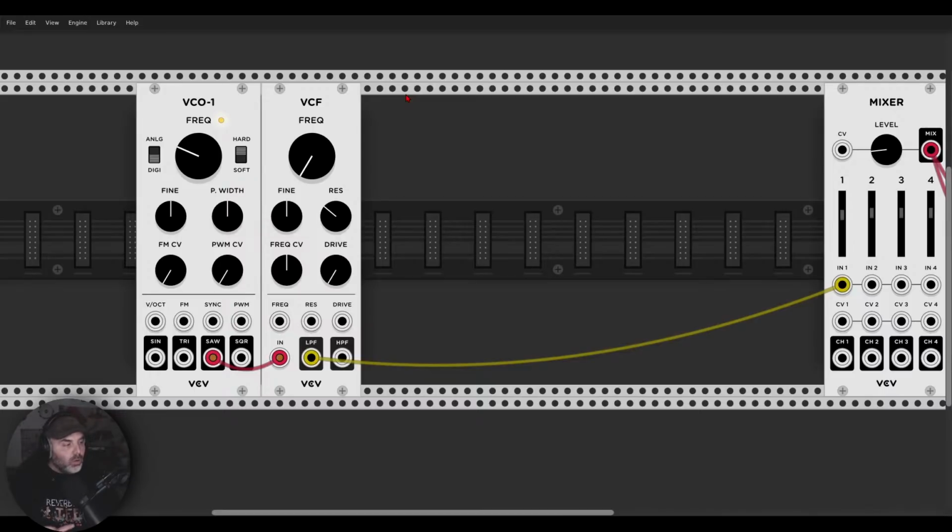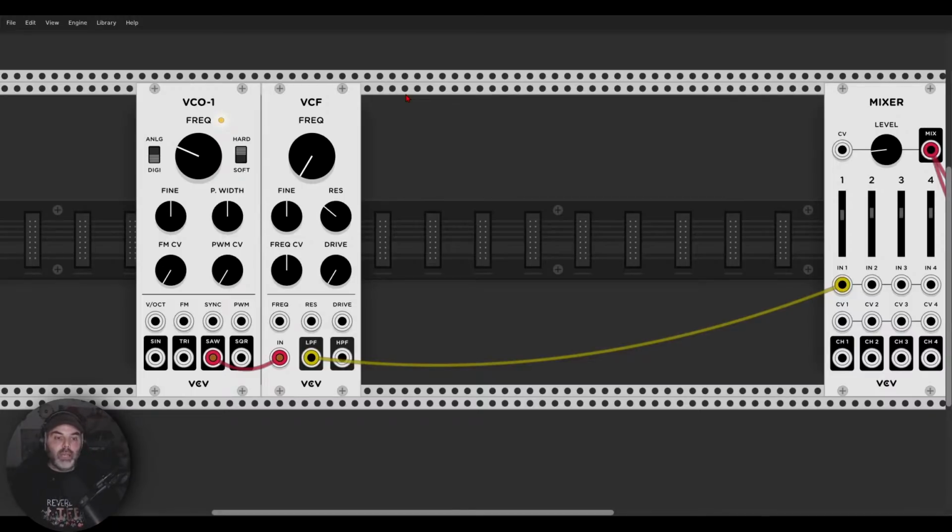ADSR envelope, I can see why, but this is not the answer I'm looking for. I'm looking for, Thomas, yes, I'm looking for a VCA. An envelope is something we can use to shape some sort of modulation or signal. But it's not necessarily for amplitude. What we can use to control amplitude is a VCA.